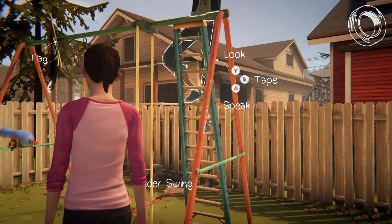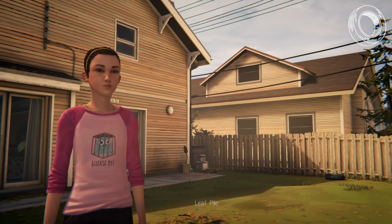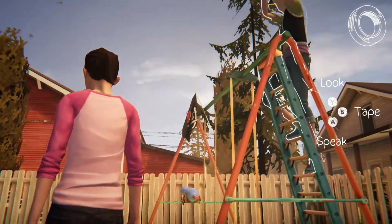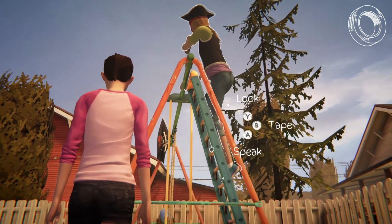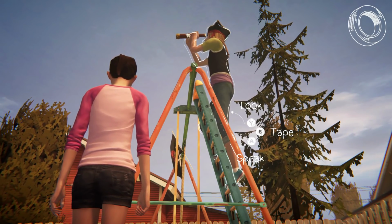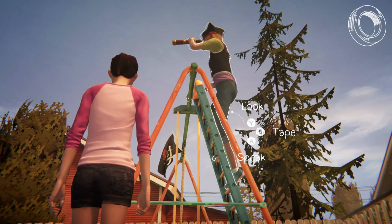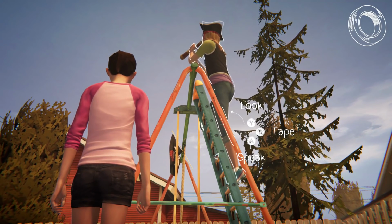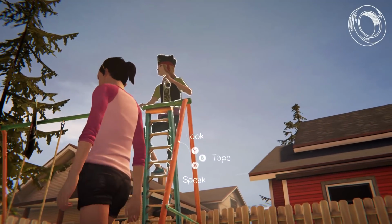Am I the only one noticing a discrepancy? I feel like Max is maintaining the same slow, somewhat monotone, script-reading voice that we've heard throughout all of Before the Storm, that I was talking about before during the credits, where everyone had a weird monotone flatness, but Chloe's all lively and energetic and has more naturalistic performances compared to every other character. It's a bit odd, mainly because when these two talk to each other, I'm being actively reminded that these are two separate actors who read their lines independently and we're not in a room together. They don't really feel like they're naturally talking to each other, partly because they have totally different cadence and mood at times. It's becoming actively distracting because of the difference in style between the two of them.